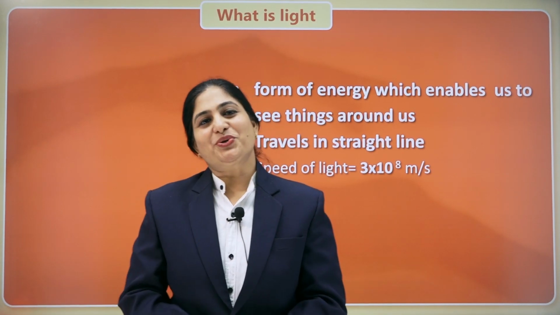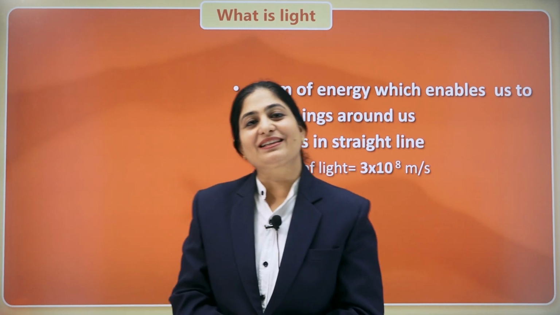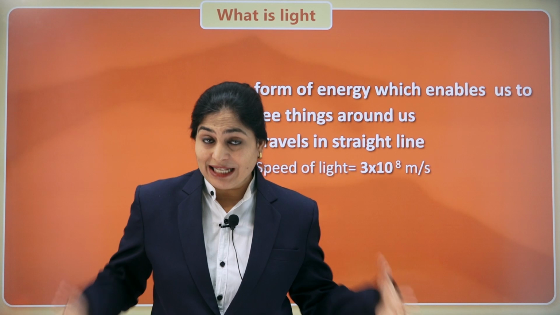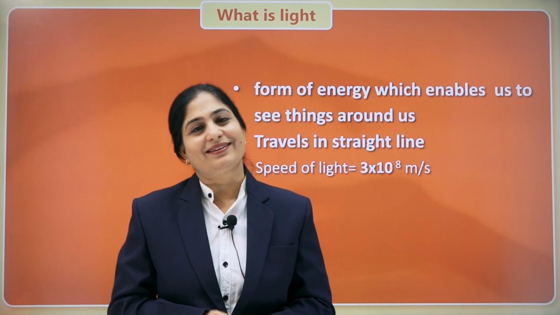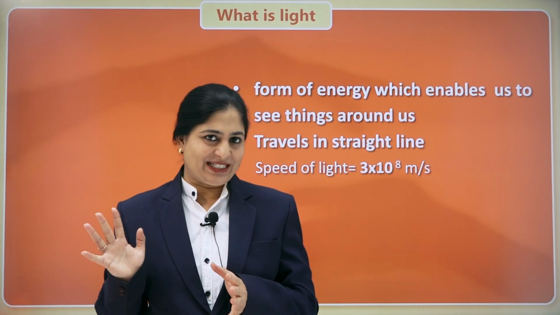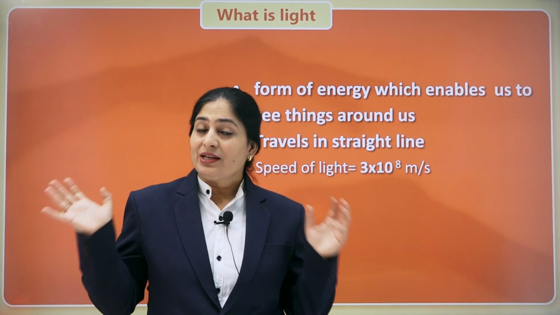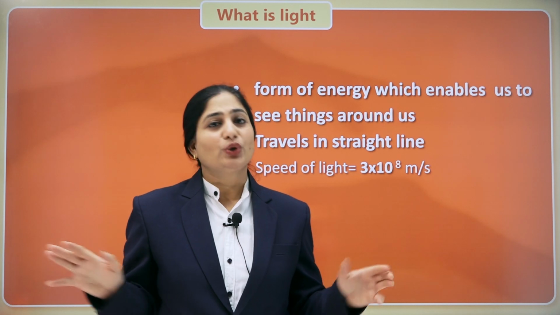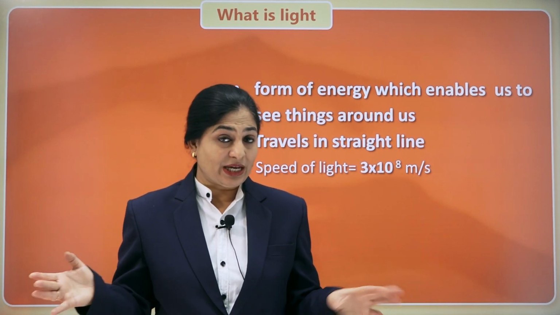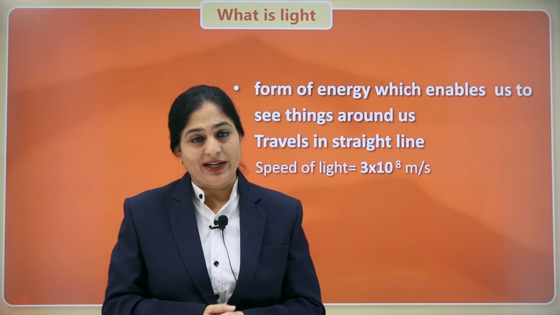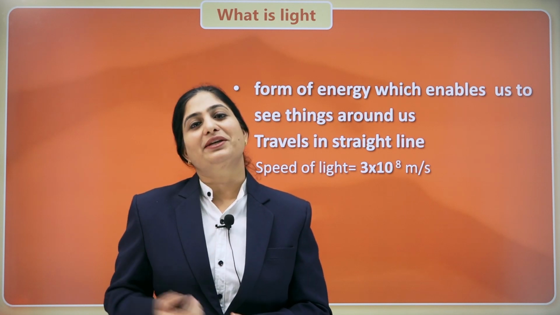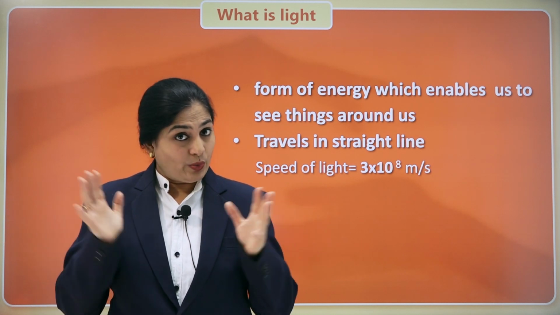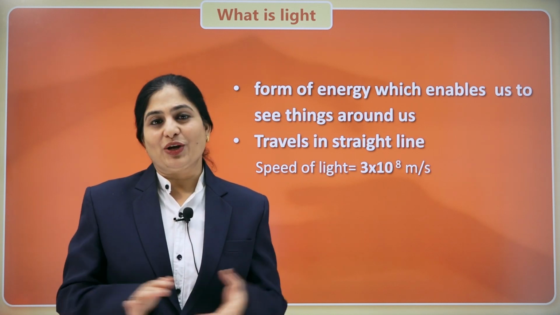So now if I ask you what light is, generally we say that yes, light is a form of energy which helps us, which enables us to see the things all around us. So now it is clear that light is energy, and without light we cannot see any object. Other things are also important, like our eyes and brain to identify and see things, but yes, light is also one of the important things. It is nothing but a form of energy with which we can see any object.